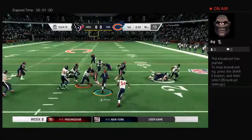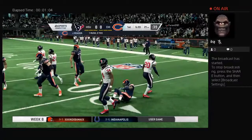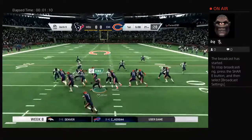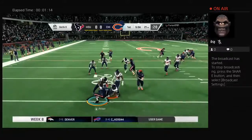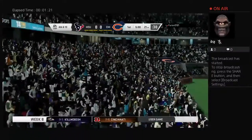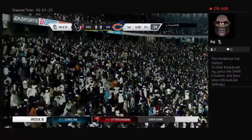Now a handoff looking right. A limited running room as he'll get about 3 to the 21. So trouble already here on their opening drive. This is 3rd and 9. And he'll give it here to his running back. And he won't be close to a first down as he runs into a wall right around the line of scrimmage. No gain there on the play, and that's going to leave him with a 4th down.